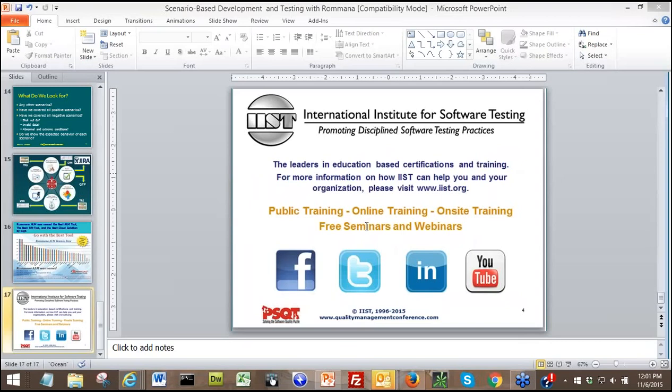There's a question that says, does ALM tie into support systems like BMC Remedy? The quick answer, Tracy, is no, because Ramana ALM links to many other things, such as bug tracking tools, but the answer to BMC Remedy is no. Okay, so I'm assuming BMC Remedy is a bug tracking tool. It does link to Bugzilla, it links to Jira, but we have not done integration with BMC yet.